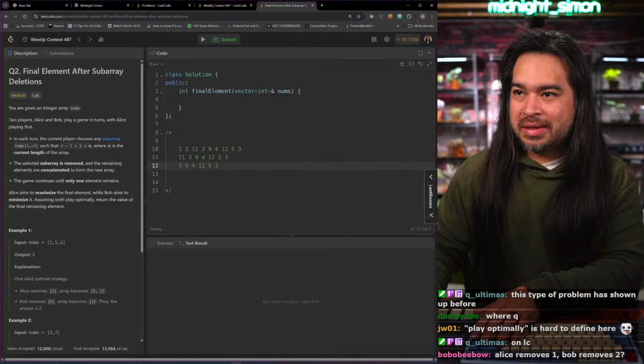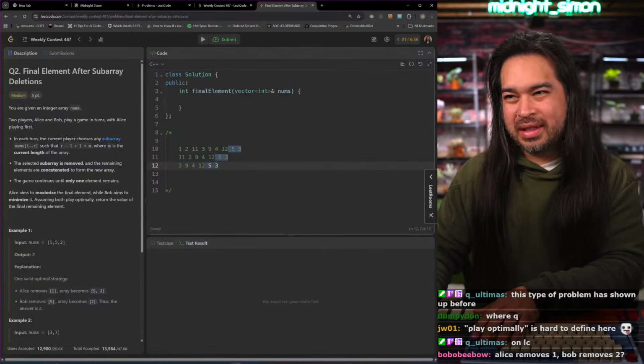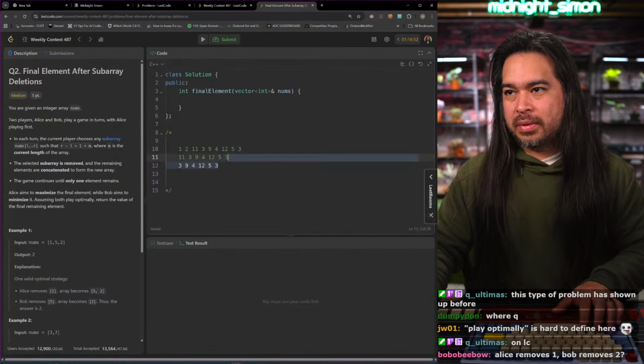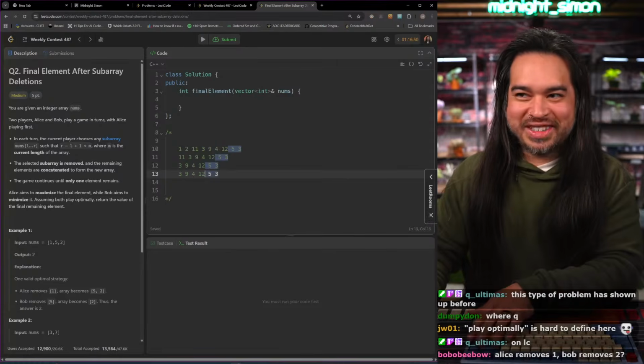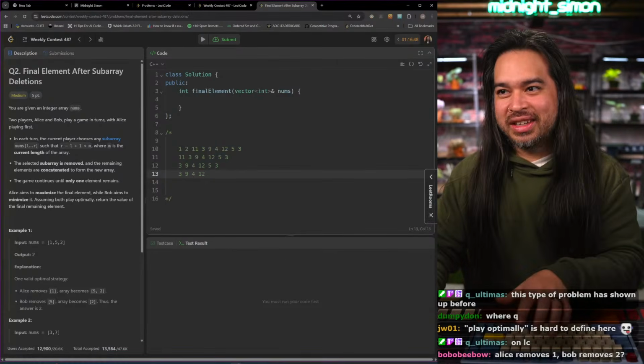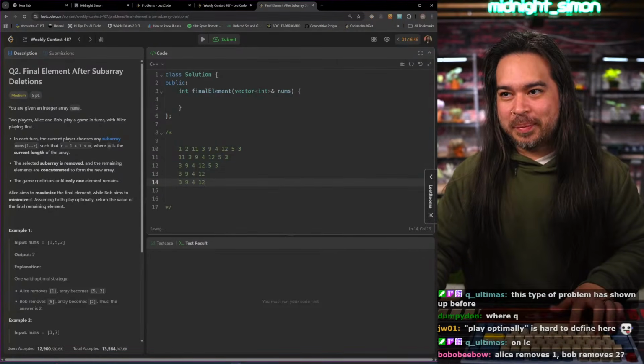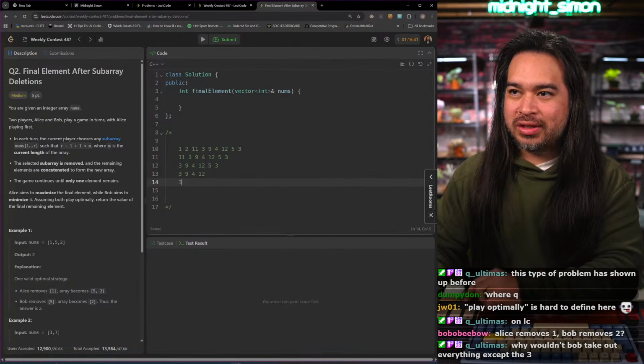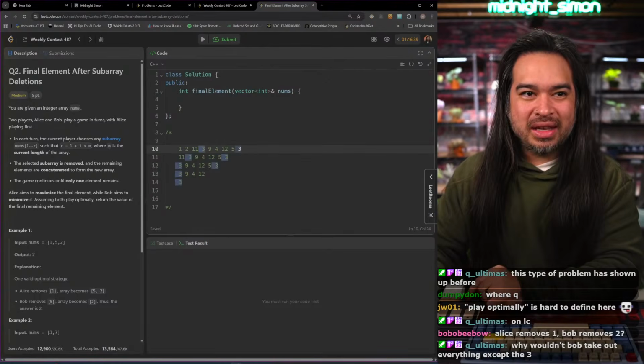Now it's Alice's turn, maximizing. I'm taking out these. Well, shit. I don't know if this is optimal play either, right? So now it's Bob's turn. What would Bob do? Bob would just remove all of these, and it's 3, which is the same as an end.